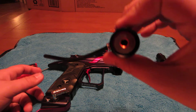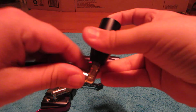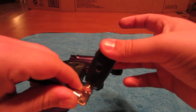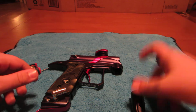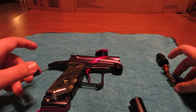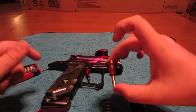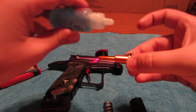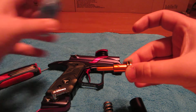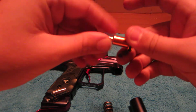You don't need to worry about anything in here. There's a little seat right there if you want to clean off, but you can take this part of the reg apart. You don't need to. If you're having problems, I don't even know if you need to, even if you have problems. All you have to worry about is the spring, which you just wipe off, and the piston, which you also need to wipe off. Just take a little drop of oil, just enough to coat it.